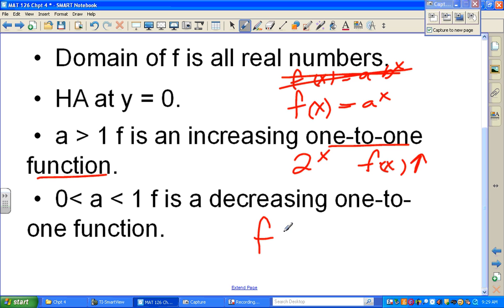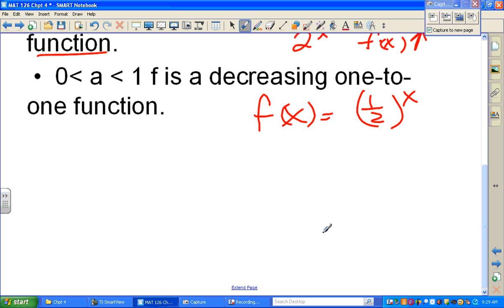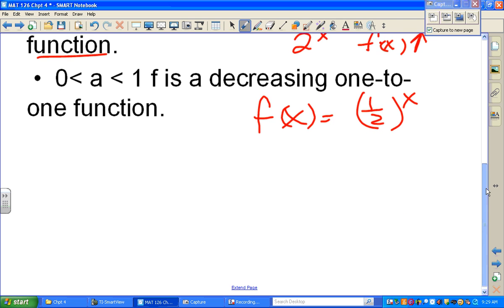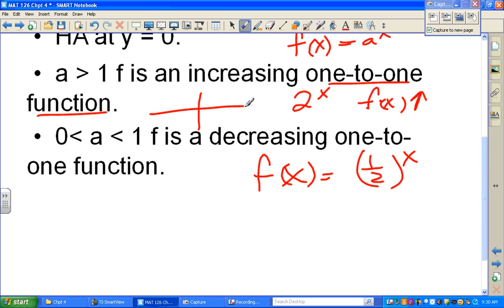If it's a fraction, why is it decreasing? Andrew Manalo. Because if you put in, let's say, 2 for x, then 1/2 squared is 1/4. Right. I was looking for something a little bit more global as an explanation. Okay. Now wait a minute. You are right. This is the difference between an increasing and decreasing function for exponentials.